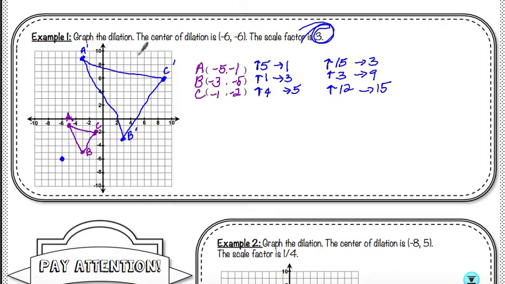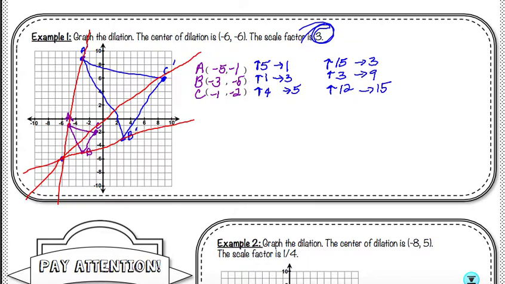Alright, so take a step back and look. Is this new figure, the image, 3 times the size of this one? Yeah, it is. If I connect the dots, do A and A prime go in the direction of this dot? If I keep going, will I connect all 3 dots together? Then I have done it correctly.